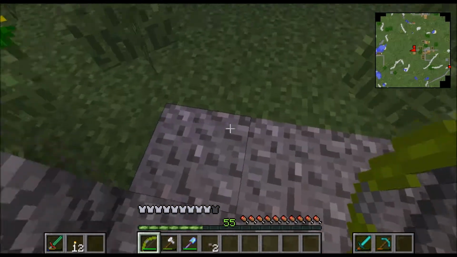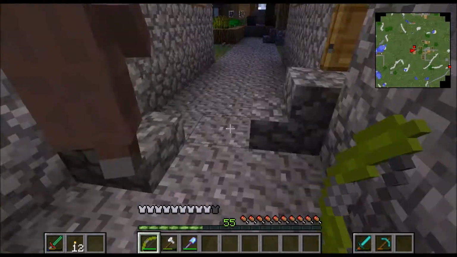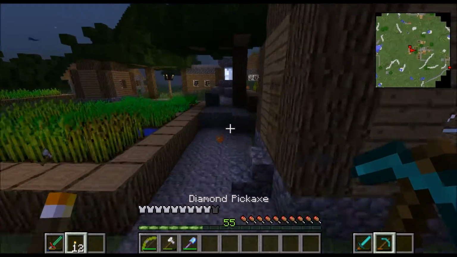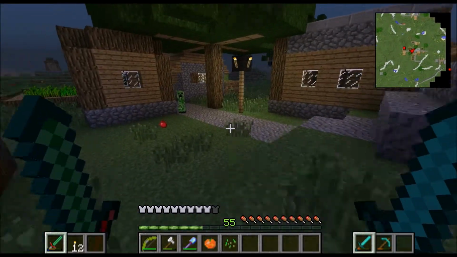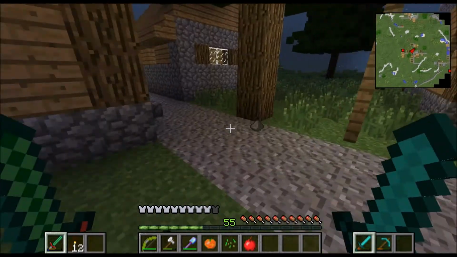What was I talking about earlier? What did I just pick up? Oh, I don't want these. They're weird. Okay, peach. I want this peach. Let me go, hello, Mr. Creeper. You want to give me a hug? Yes, you do. Yes, you do.